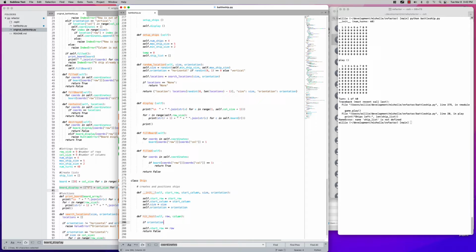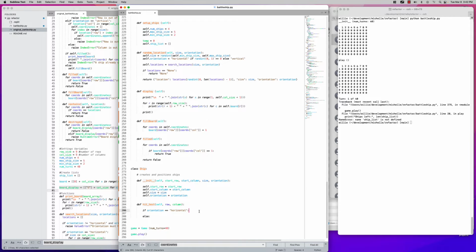If orientation is horizontal, then we'll do this. Else, we'll do this. Whatever that this happens to be.